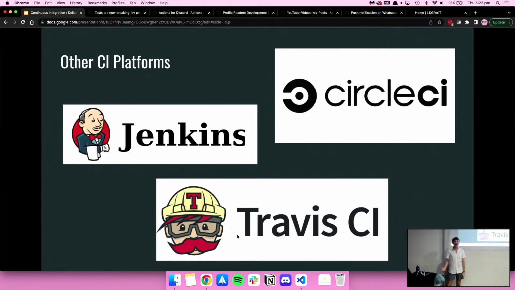So far we've been using GitHub Actions for most of our continuous integration, but I thought I'd just chuck in some of these alternatives. So for example, Jenkins, Circle CI, and Travis CI. I think at one point UQCS used Jenkins. Is that still the case? No? Okay. We all switched to GitHub Actions. Okay, sweet. So we now use GitHub Actions, but I think we did use Jenkins at one point. I think I've always used GitHub Actions. I've thought that was always fairly simple, and they have a fairly extensive Actions Marketplace as well, which I can show you. But these are some alternatives.